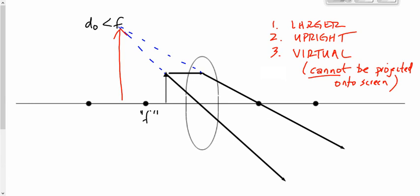Where have every single one of you used this before? You've got a lens close to the object — if the focal length is 10 centimeters, the lens is closer than that to the object. You produce an image that's bigger, right side up, and virtual. It's a magnifying glass. When you use a magnifying glass and hold it close to a piece of paper, about five centimeters away, the image is bigger, right side up, and virtual — you're looking through the lens in order to see it.